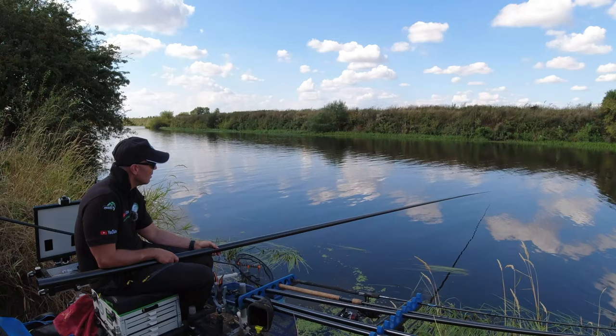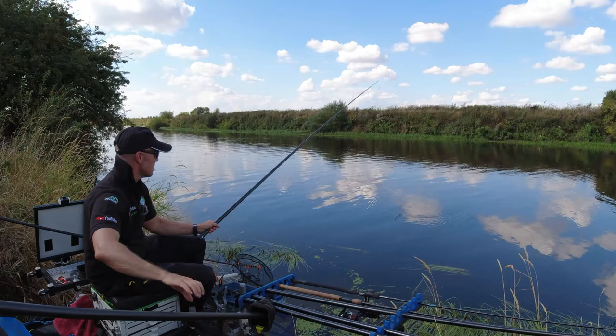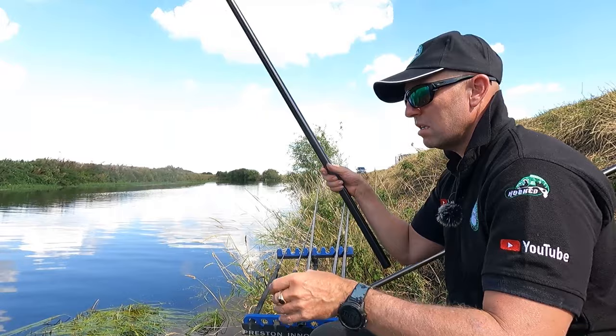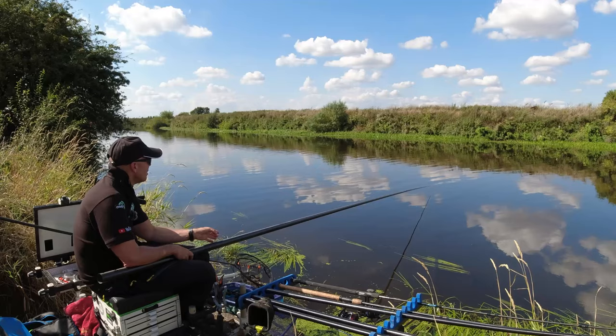It's another small fish though. They're not even roach now. We're getting bleak and dace. Still another dace. Where have the roach gone?